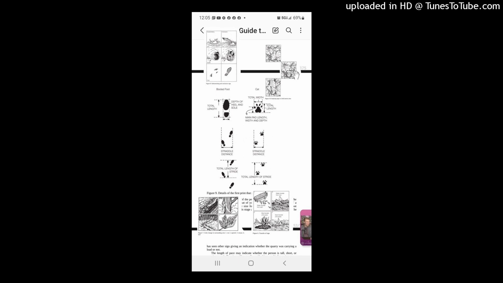Transfer. This is the deposit carried forward over an area after the quarry has moved from one environment to another, e.g. sand, mud, soil, or water not in its original position. See Figure 6 for some illustrations of the transfer of sign. A couple of everyday examples of transfer are the drops of water left on the bathroom floor when someone steps out of the bath. Not the footprint, but the drops that fall from the feet and the droplets that fall from your hands as you reach for the towel from the wash basin.